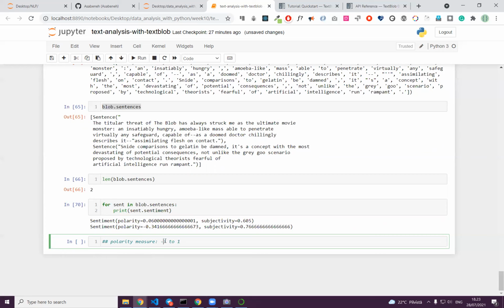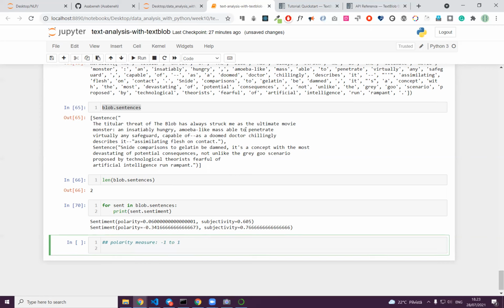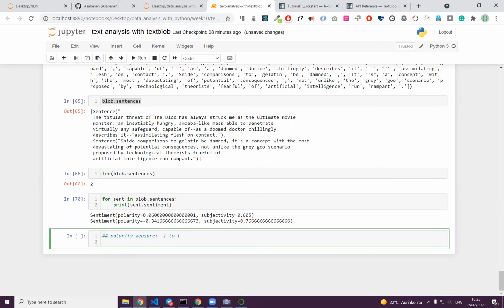Minus 1 means very, very negative emotion or opinion, and 1 means very, very positive. So if it's 0, it's neutral. That's what polarity means. So now let's change the sentence. This is a kind of difficult text, but we can create our own text.